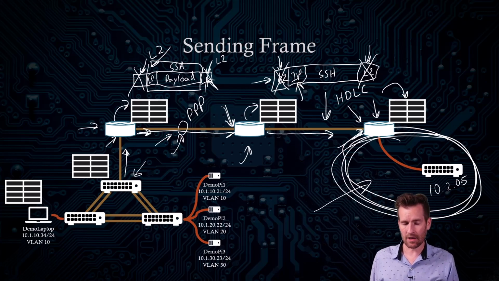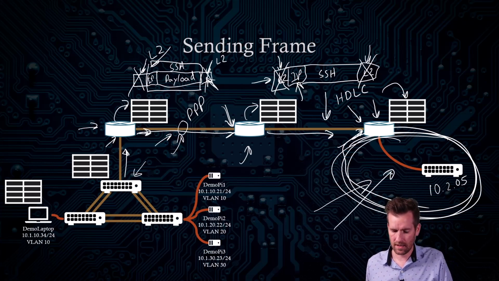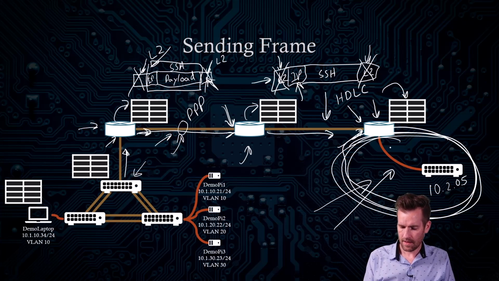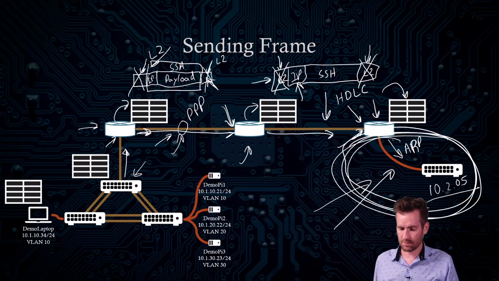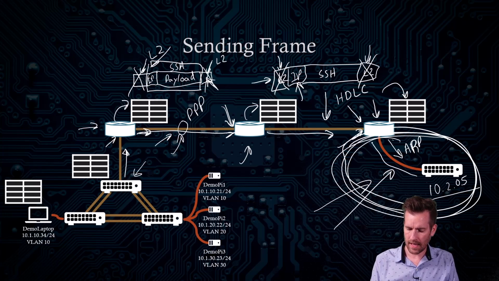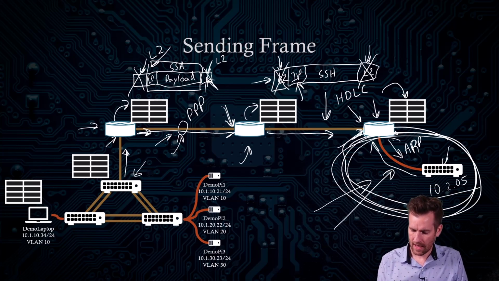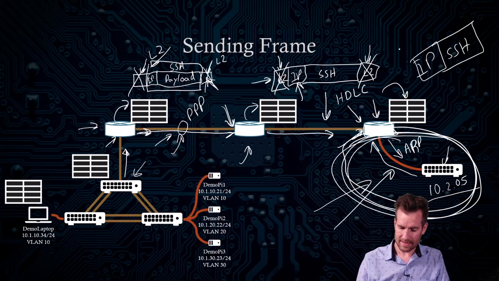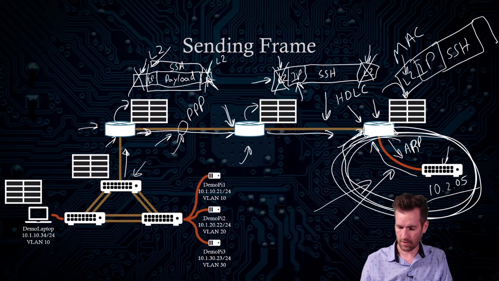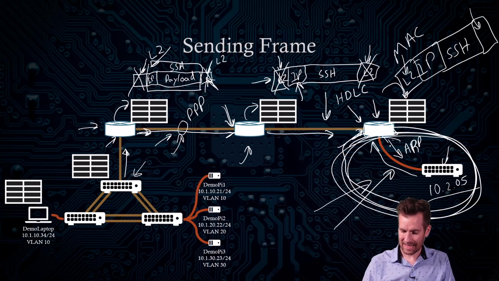It will need to know what the MAC address is because this is an Ethernet network. And so what it will do is an ARP request, another ARP request, and say out there, hey, who belongs to 10.2.0.5? And that gets broadcasted out. And then this switch is going to reply back with the MAC address of the switch. And so now the router has the IP address where it's going to go to, because that's part of this packet that it's trying to forward. And it now has a MAC address that it can put into this layer 2 header. It does the calculation for the trailer, and now it can send it into this network.